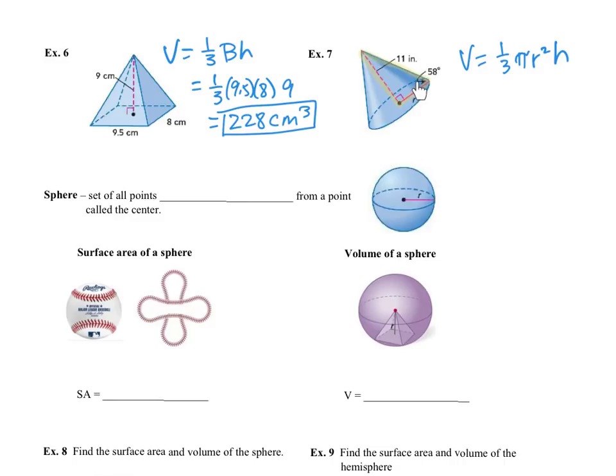With respect to the 58-degree angle, we know the opposite side. And then we're looking for the radius, which is the adjacent side. So since it's opposite and adjacent, that means we're going to be using the tangent function. So the tangent of a 58-degree angle equals opposite over adjacent. That would be 11 over r. So that means r equals 11 divided by tangent of 58. So grab a calculator, and that turns out to be about 6.9.